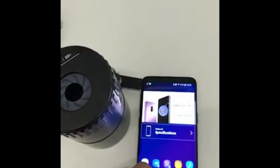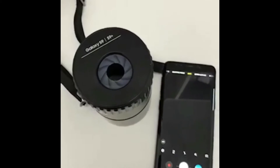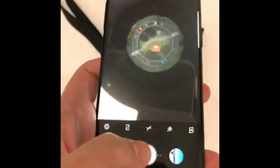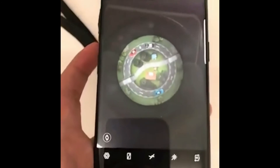I'll just open my camera. But before that, I'd like to compare it with the device I have at the moment — the iPhone 8 Plus. If I point the iPhone camera there, I don't really see much. But with the S9, just making sure it's also in auto so we can see the difference — if I put the S9 camera there, you can see how bright it is.